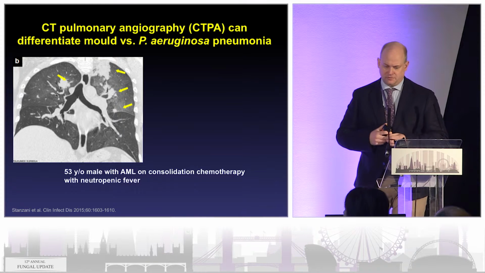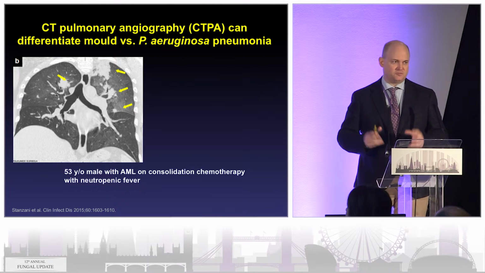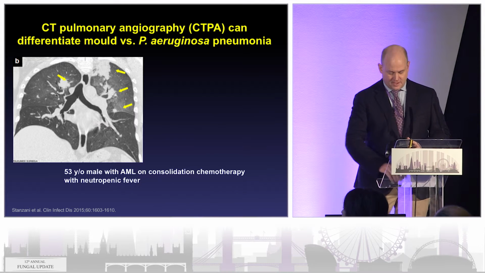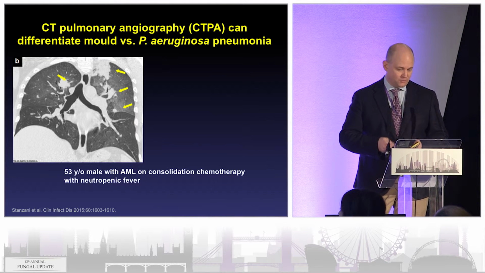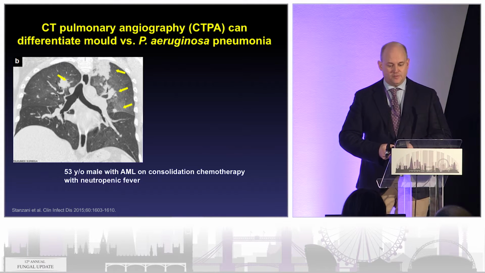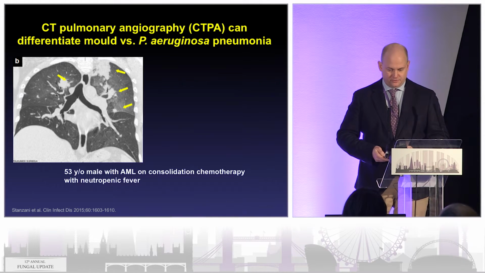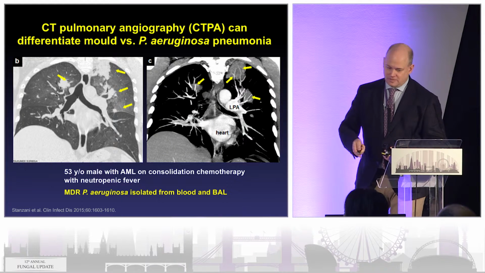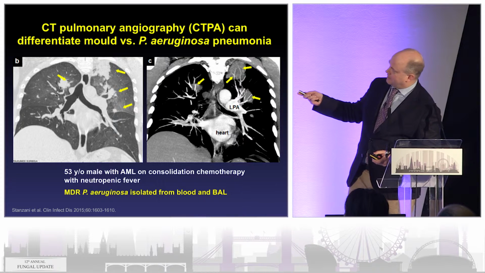Initial view of his coronal CT showed these very suspicious infiltrates that certainly could be Pseudomonas, certainly could be other things, but really were concerning for invasive mold. He was started on an antifungal, but when the CT was performed, the radiologist did decide to perform angiography, and you can see inside each of these infiltrates, you can see the patent vessels extending through the infiltrate.